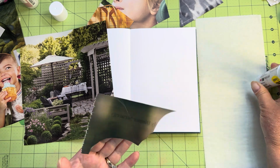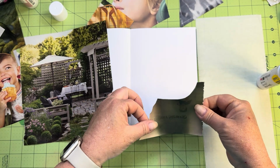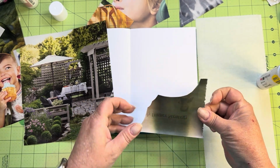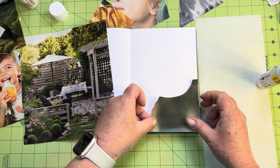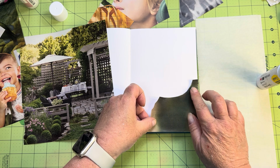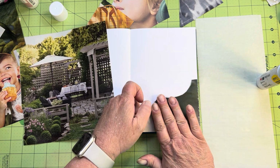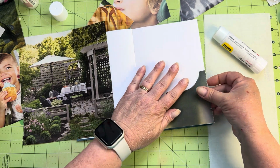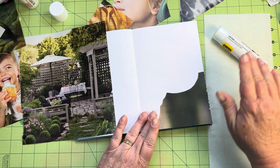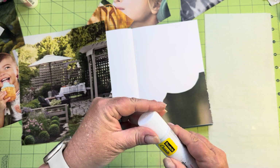I'll finish that thought in just a second. Give me just a second. Let me glue this down. I want it overlapping a little bit so I can trim off that fringed area. Well, I didn't allow myself a whole lot, but it went down nicely.